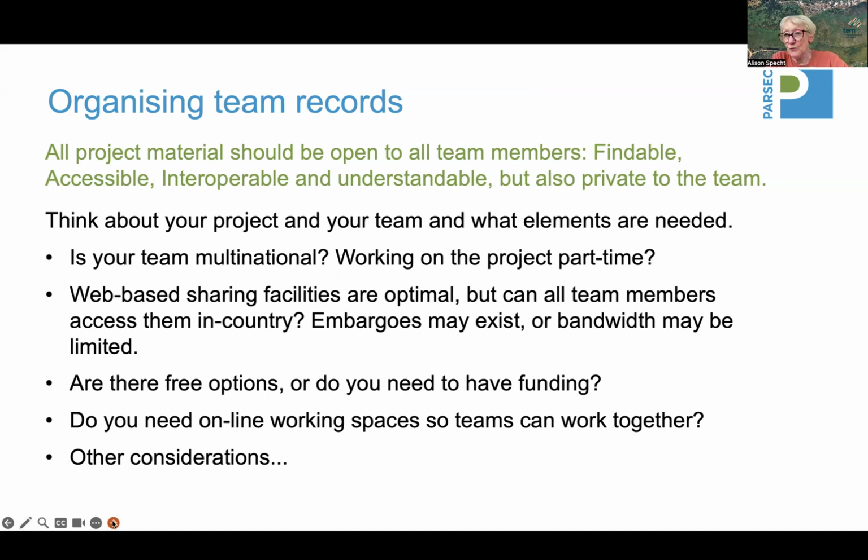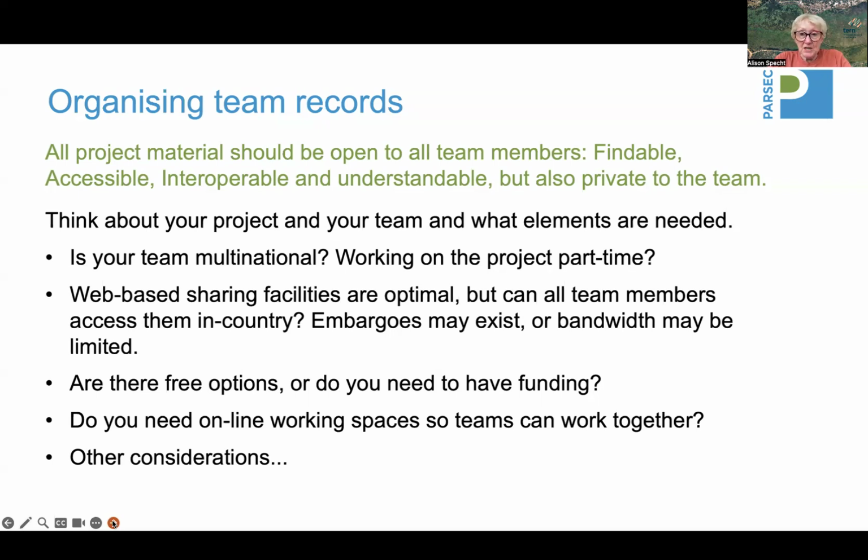So you don't have to go the full hog with respect to FAIR, and good metadata, because this is within the project, but you do have to be aware that there are multidisciplines in this project, and as far as possible, you need to have material that, at least at the top level, has a description, says this is where you will find the such and such, and this is what we're doing. But also private to the team. So that was the question that I was asking for the previous activity.